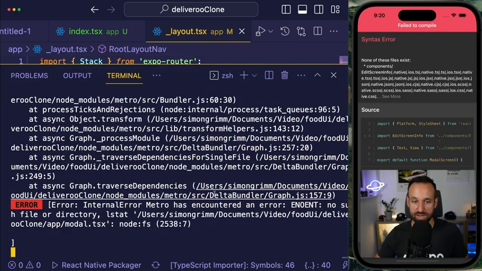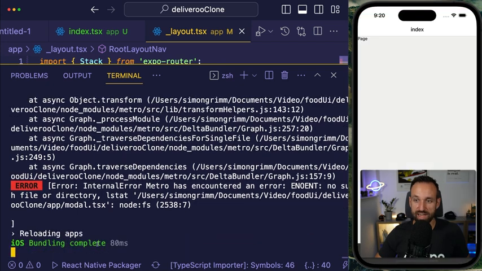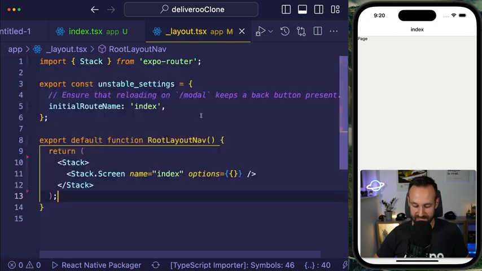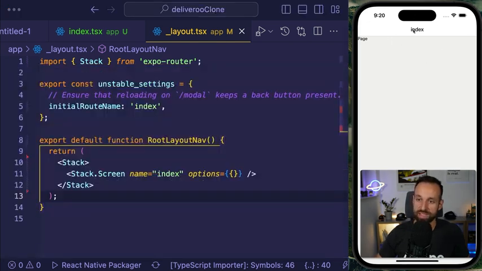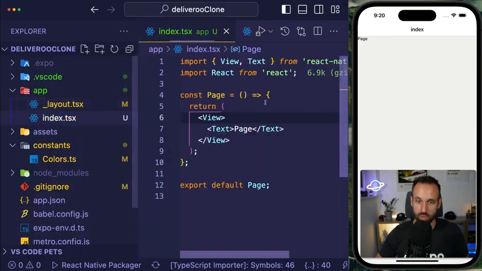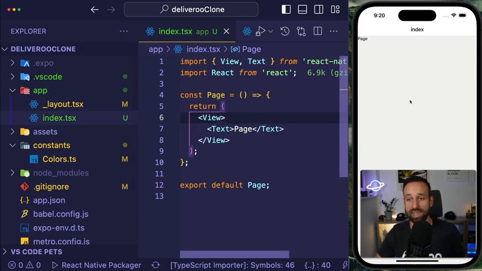We've removed all the code from Expo that we don't really need, and we can just build out our own application based on this. Let's check, no such file. Let's try and just hit R for reload. If you get stuck, that's usually a good way to get unstuck. So now we can see I have just this index page, which shows page in here, and that's the content we had in our index.tsx. So at this point, we have a blank application and we can just get started.